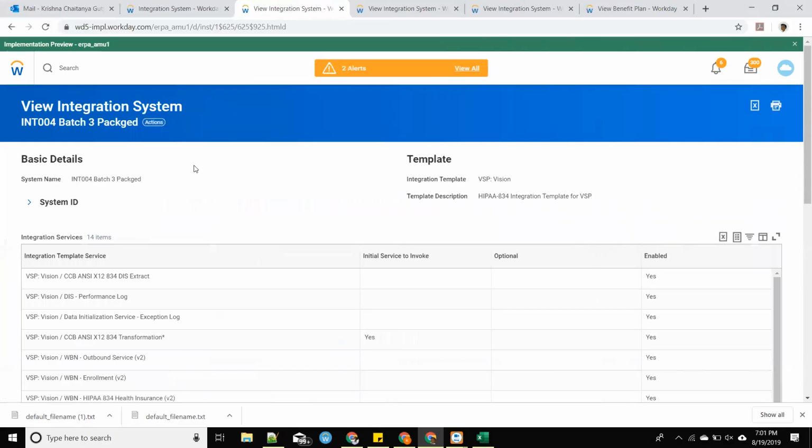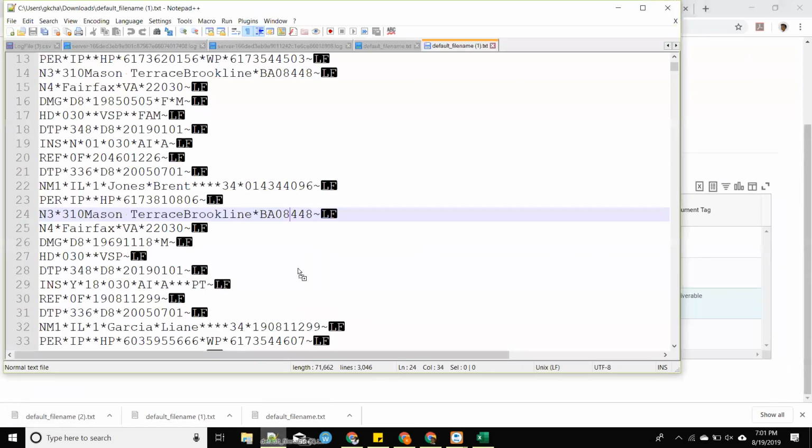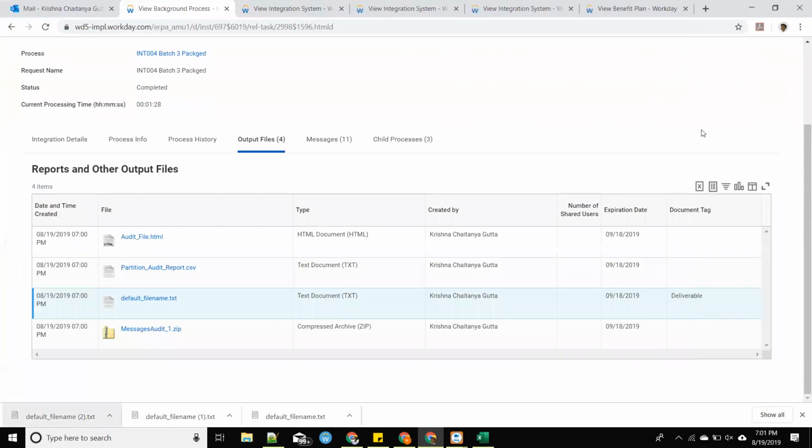We have done something similar recently. We used this output and inputted it into Studio. Whatever the integration event is generating, this output file is a text file, right? We inputted it into Studio, and then we sent that information. We did the customization within Studio. If the template is not doing the entire job, you have to either disregard the template and build your own custom integration, or use the template and take that output, and if there's a minor change, do it in Studio and translate it into the required format.